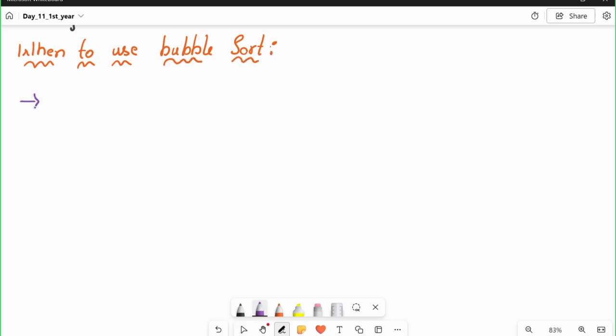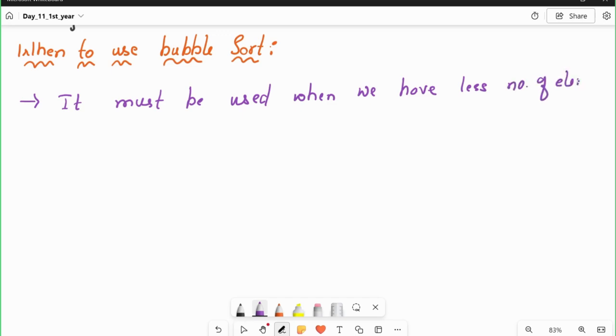It must be used when we have a very small number of elements. Only in that case we have to use bubble sort.